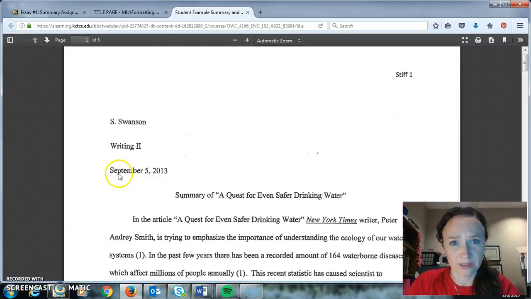There are a few things wrong with this summary, so don't take it as gospel. But what you need to know about it is that it is a good summary as far as what she chose as main points, details, and formatting overall. A couple things are incorrect, like the date should be day, month, year, rather than month, day, year. And obviously her name isn't up here. I did that for privacy reasons. So that's one thing to think about. But as far as the MLA format goes, it's pretty much correct for this.